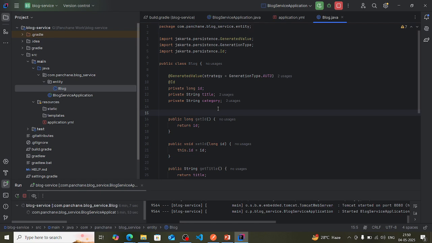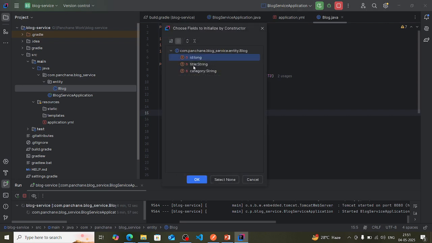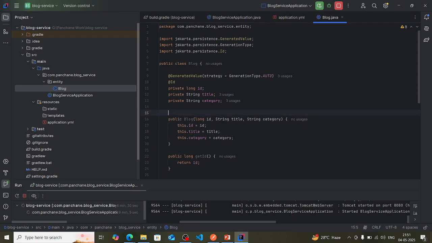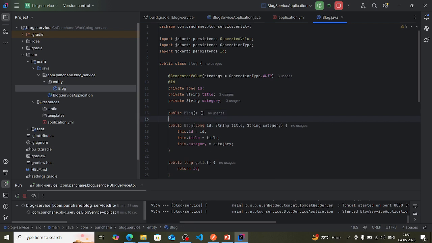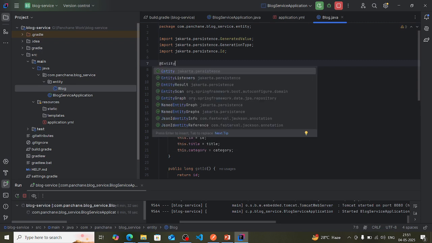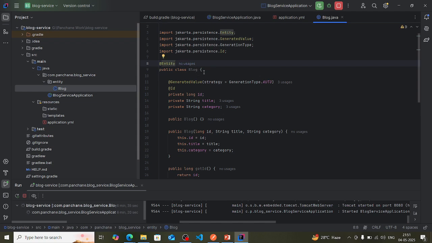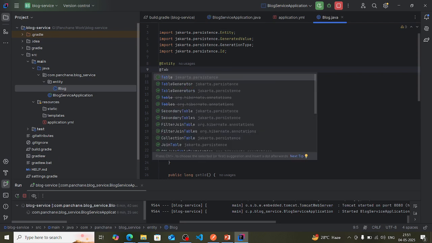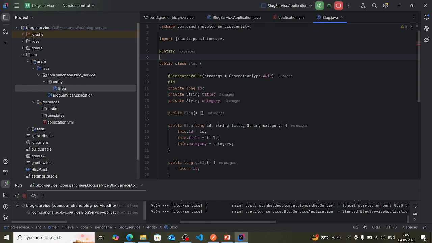Next one is generating the constructor, creating a default constructor if required, and marking this class as @Entity. Never forget to mark your class as entity which is serving as your table. You can have your table name as well here, like @Table, but it will work for us, so I'm not going to do so.